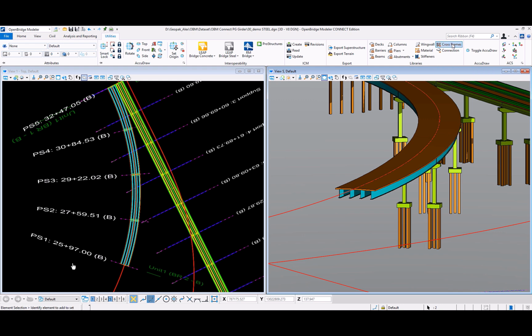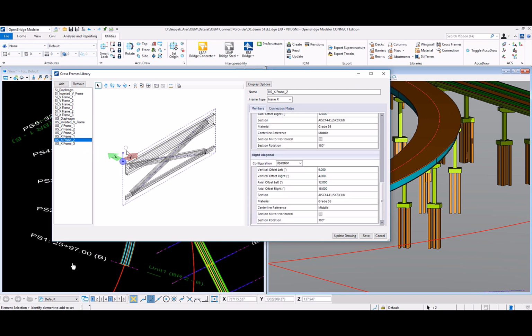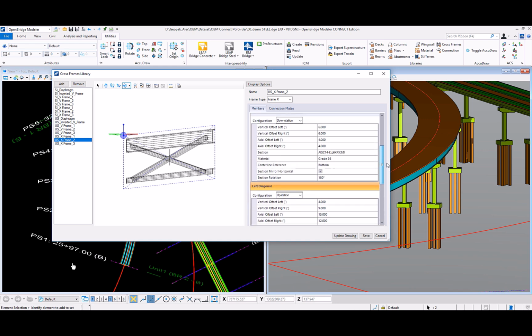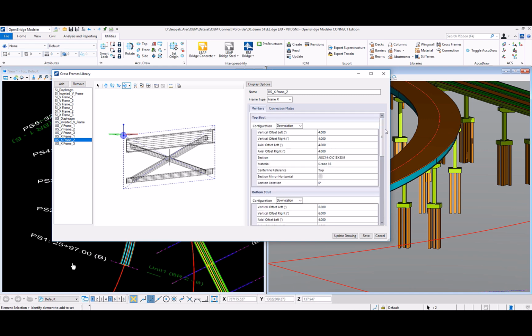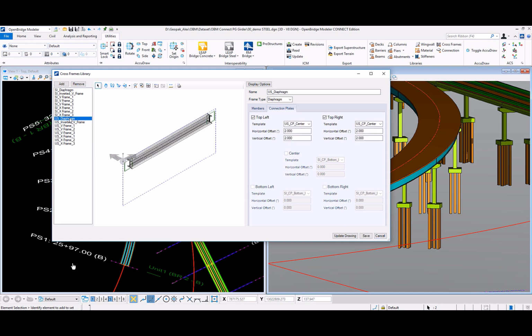Next step is using the library of cross frames that we provide in the software, or you can customize as well. So we select what type of cross frames we want to place. As mentioned before, we can have B configurations, X configurations, or you can create your own custom configuration. Specify the type of steel elements that are going to go. You can create it as well using built-up plates, or specify the geometry, their location, if there are any gusset plates connecting these elements or just welded.